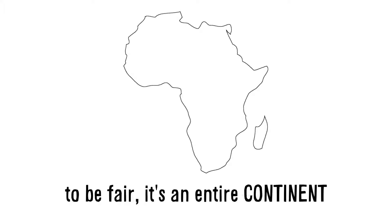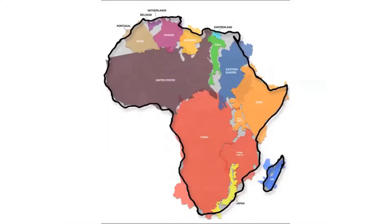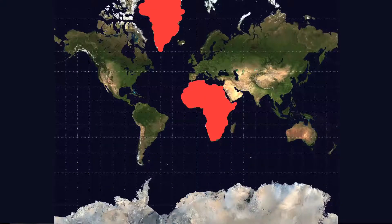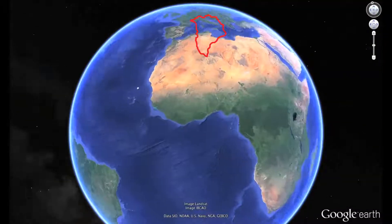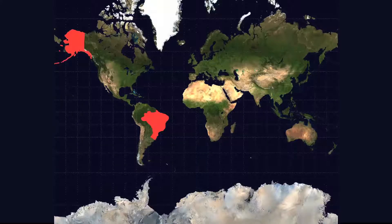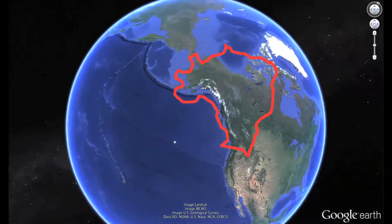As I've shown before, Africa is huge. Its area is so large the entire contiguous United States could fit inside of it, along with all of China, India, Japan, and much of Europe. But on the Mercator projection, scale near the poles is pretty wonky and distorted, which means Greenland appears to be as large as Africa, even though in reality it is only one-fourteenth the size. Check out Alaska and Brazil on a Mercator projection — they appear almost the same size, but in reality Brazil is nearly five times bigger than Alaska. Areas near the equator are minimized whereas areas closer to the poles are exaggerated.